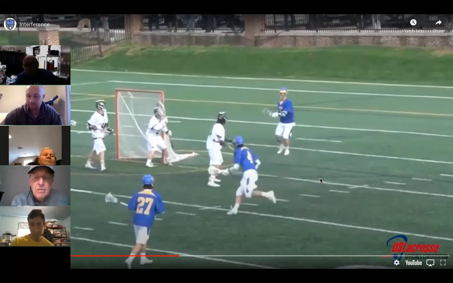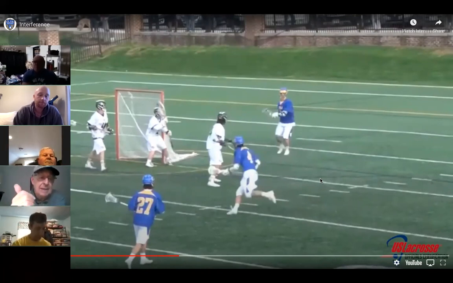Gene, my thought on this though is that you're potentially taking a scoring opportunity away from 4 if you check his stick, especially right in front of the goal. Sure. If 4 is running across and the player with the ball sees him, the angles are not right here exactly, but if the defensive player checks his stick, it potentially is taking away that scoring opportunity, which should be a classic interference call, I think.